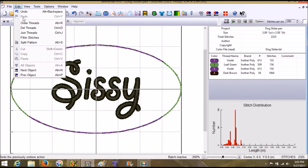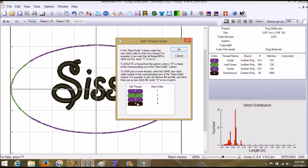And then we can go edit, order threads. And we just want to switch 3 and 4. We don't want to do anything to bother anything else.